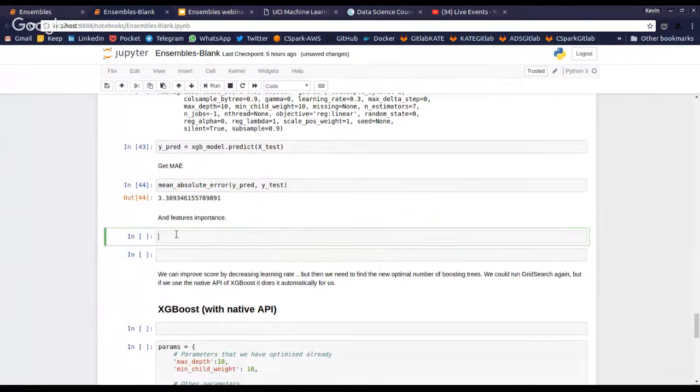And yes, I wanted to show you as well that you can also access some interesting insight into your model with XGBoost. So you can plot the importance using the method plot_importance from the XGB package. So here you don't call it directly on your model, but you take it from the package and you pass your model in it.